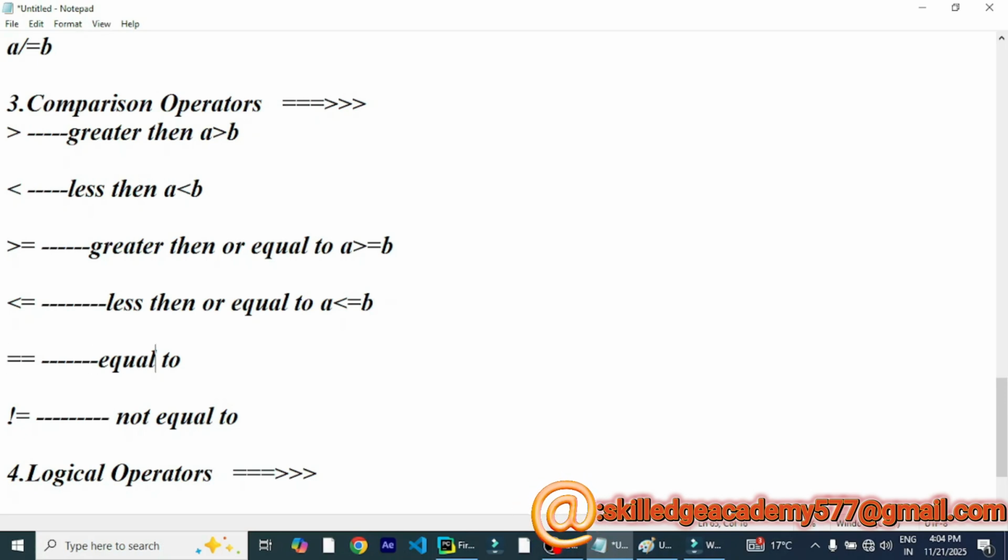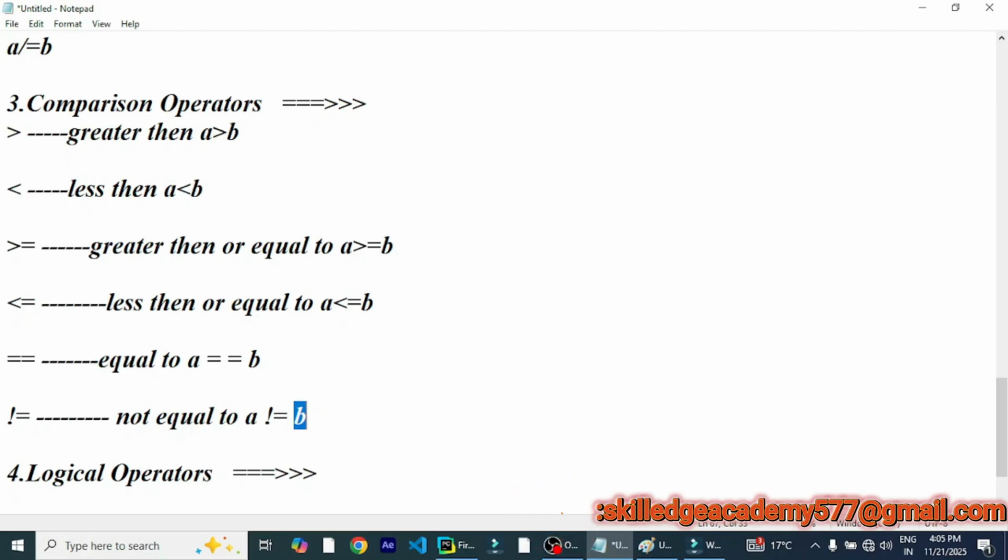In the next case we are exactly looking for equality, means whether the values of two variables are equal or not. In this case we are saying whether the value of A is exactly equal to the value of B or not. And here it's an opposite of equal to, where we are asking whether the value of A is not equal to B or not. Means this comparison will be correct when the values of A and B are not equal. How to use them in the program.